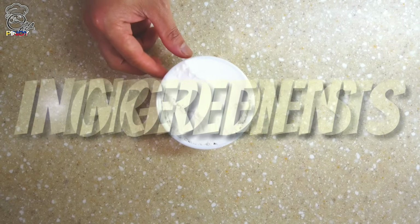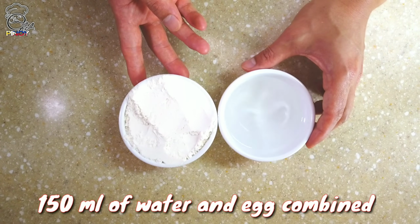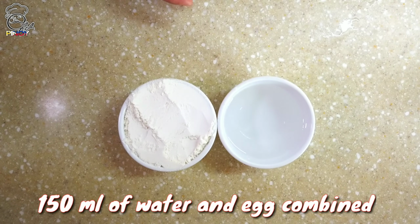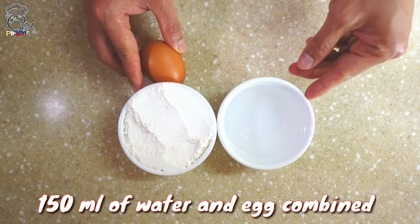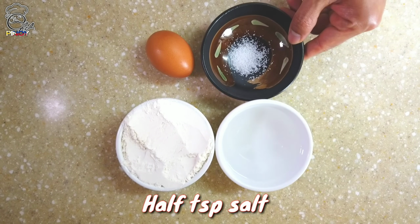Hi guys, today we're going to make siomai wrapper. We need 200 grams all-purpose flour and 150 ml of water, including egg, and half teaspoon of salt.